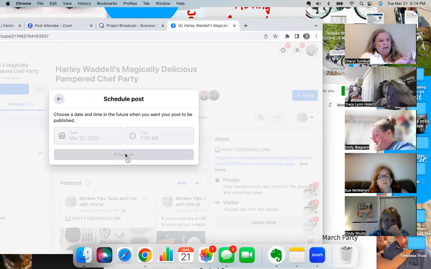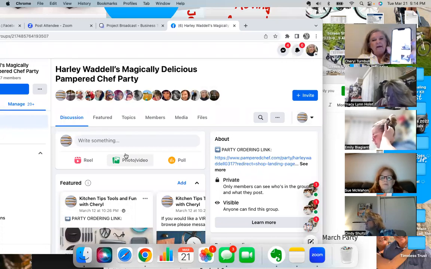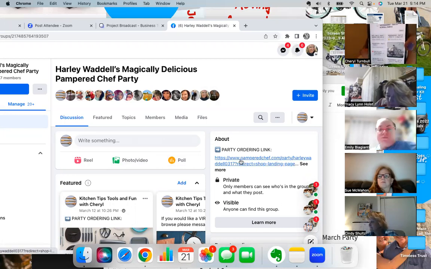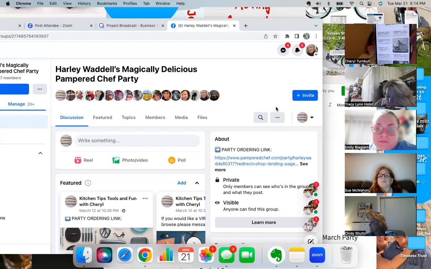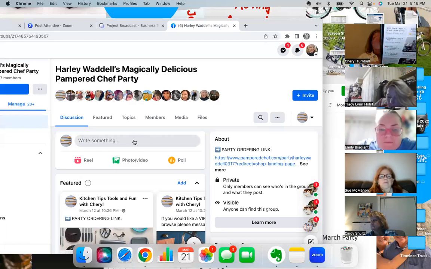So in my boards, I have all of my posts for the day in here, and I just come in and I schedule them. And I do this usually at the beginning of, on Friday. I will schedule it all for the following week for everybody to have in here. And I don't know why it's not showing up on here because I have done all that. So I've got to figure out what's going on. But anyway, so this is basically what it is.